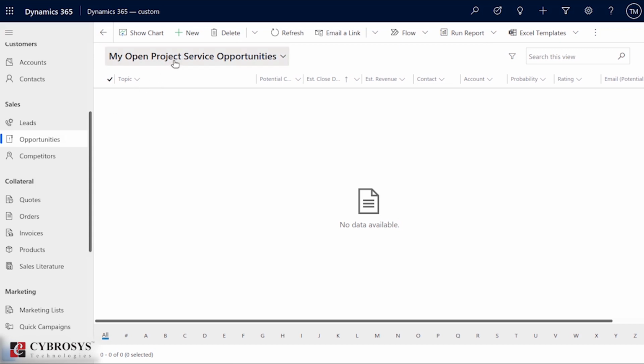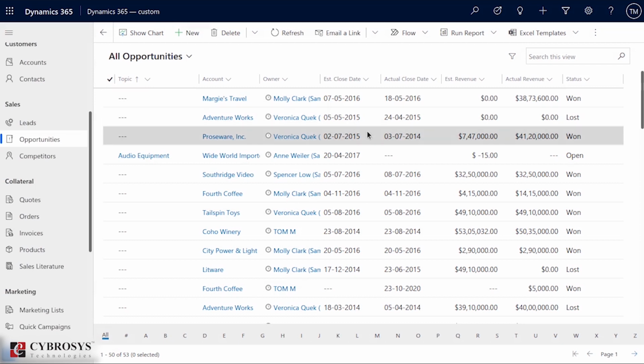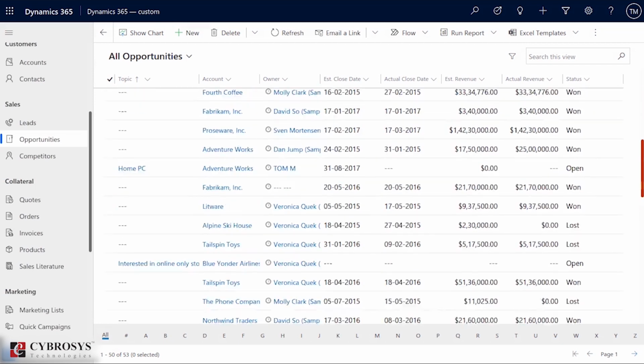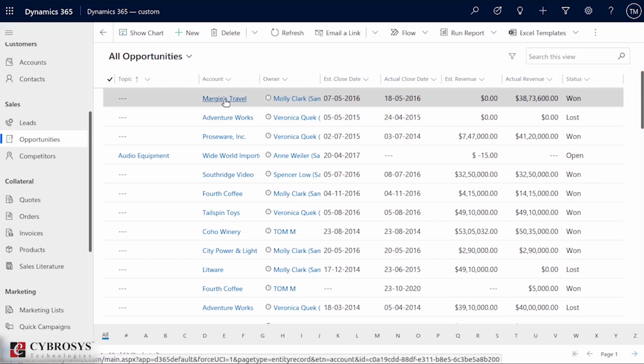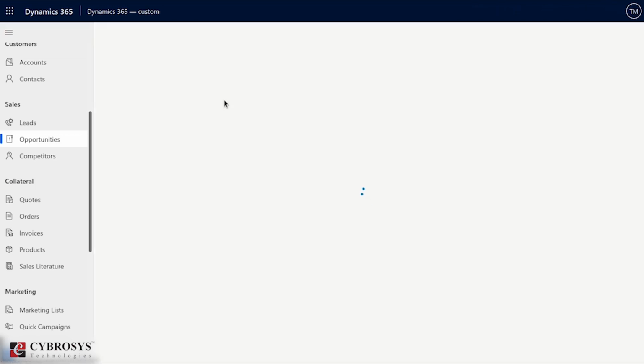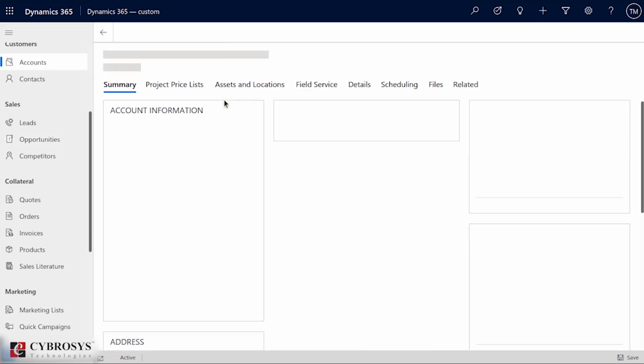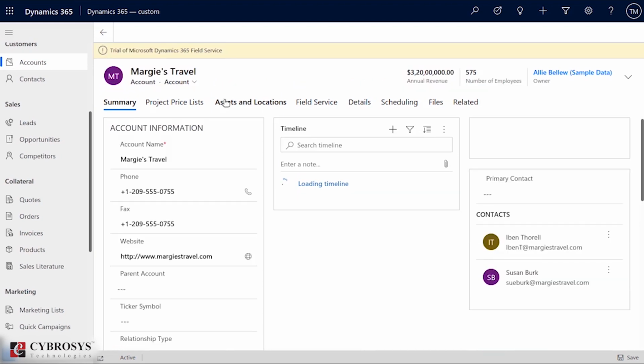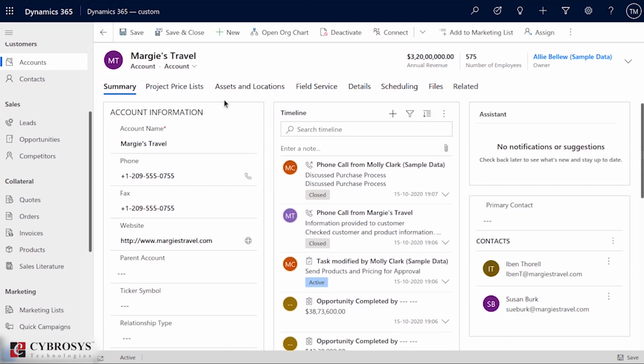So in case of opportunity itself, you can see you have the options over here to see all your opportunities and other details. So this provides the opportunity. Here you can see the created opportunity, whereas in case of Odoo CRM we had a wide variety of views as well as ways to list out certain things. Whereas in case of opportunity we only have this particular list view. So this is how the opportunity form view looks in Dynamics 365.